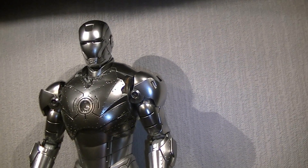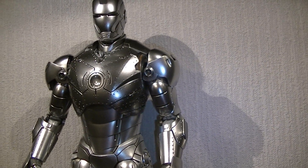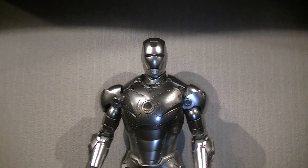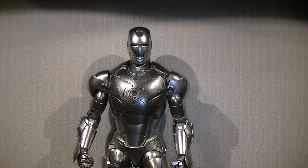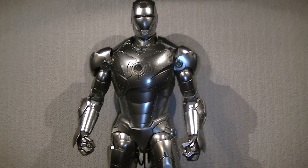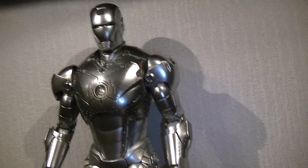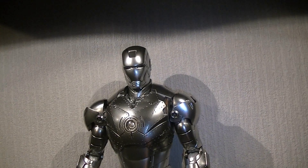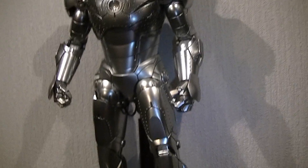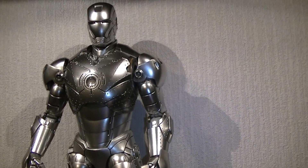I bought this one from DeGreyman — $250 shipped, which works out to about £160 in the UK. Do I think that's good value? Personally, I think these Iron Men are too expensive, but it's a pretty standard price now for Hot Toys. What are you going to do? It's a little bit cheaper than a DX figure, which in my opinion always gives you more bang for your buck. Do I think it will go through the roof? I don't know if it will, but it will hold its price — Iron Men always seem to, as do Batman figures and Predators.